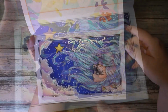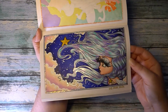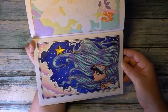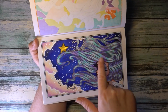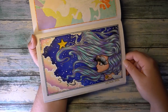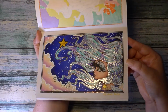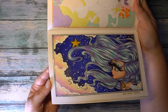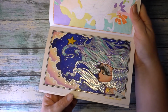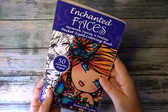And here on her, I actually outlined her hair with a silver gel pen. This is an effect that I actually really like, especially on those not so realistic hairstyles. It's a lot of fun to do the blending on the hair strands and then give an outline like this one, like a shiny outline. And yeah, this was actually a quickie. I do have a little bit of a stickly border around her, because usually I color the border, but this time I just put the clear stickles, and I think it's a nice effect. I do like it, and it does sparkle quite a bit. So yeah, so this was Enchanted Faces.